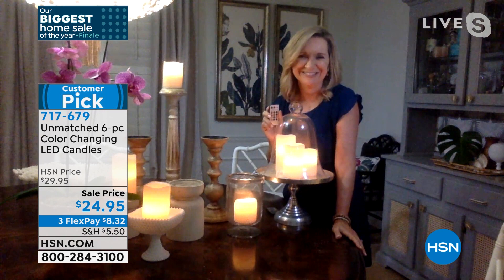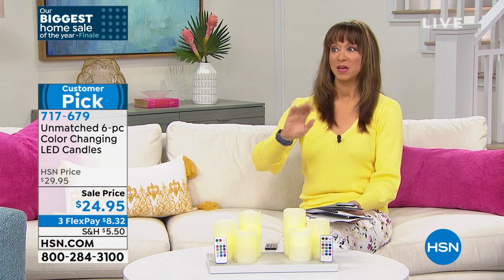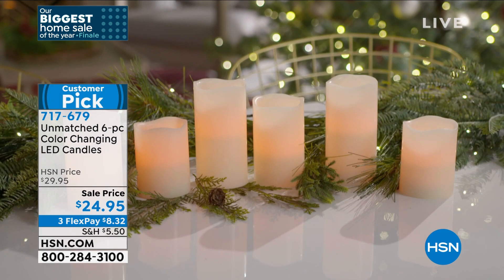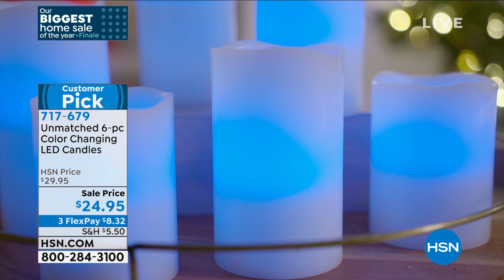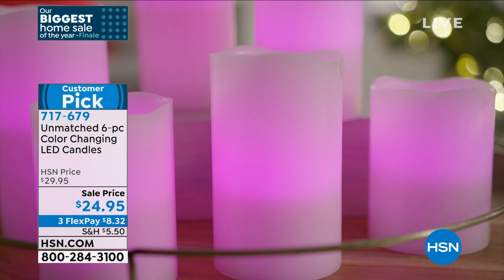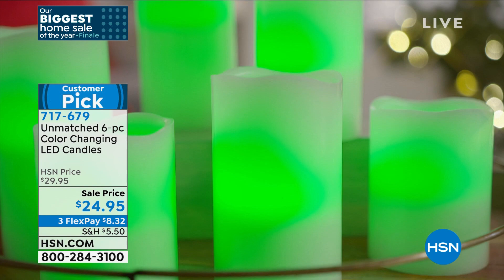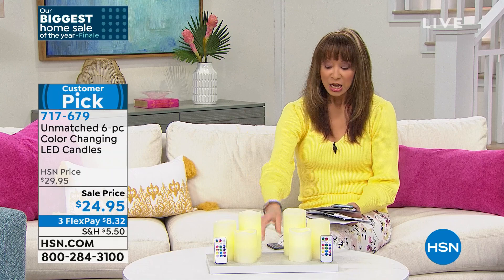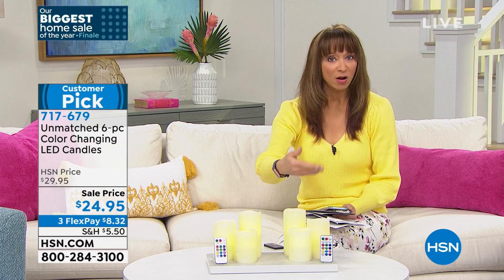I look at this as part of my emergency preparedness kit. When the lights go out, it makes it fun — or at least not so scary when you've got beautiful candles everywhere. Use them with a timer: if you like to come home to a little light, these can welcome you when you come home from work. The reviews read like love letters — 'I use these every day,' 'best deal for the value,' 'love the different colors,' 'wish I bought more.' Every review is a winner.